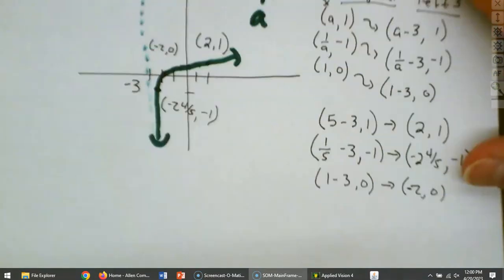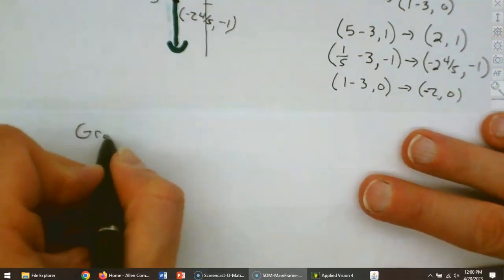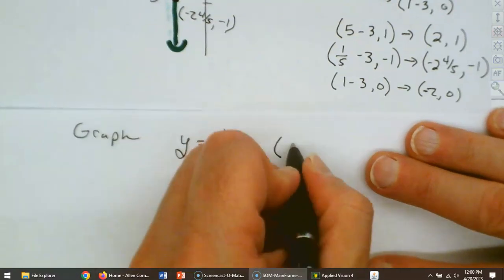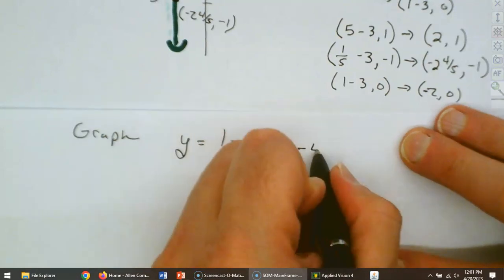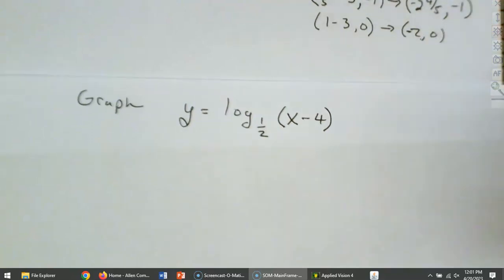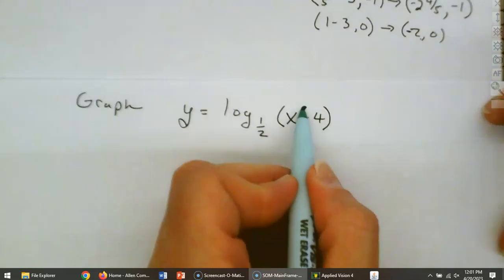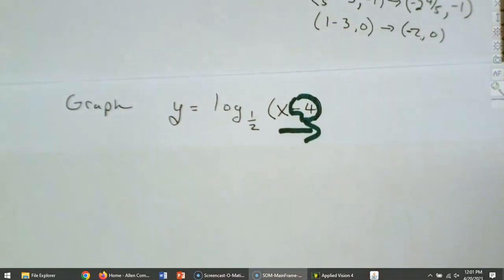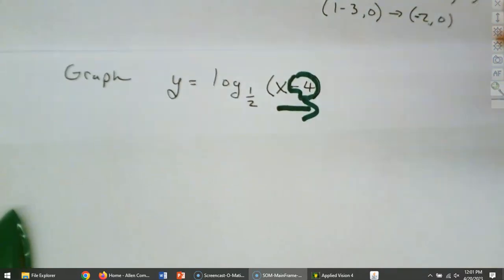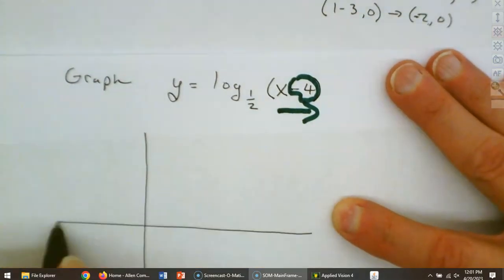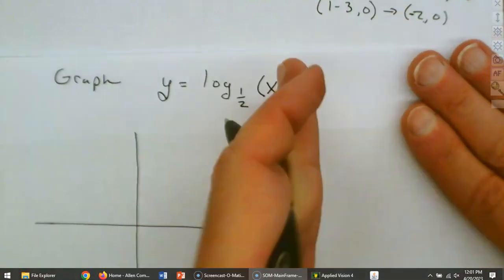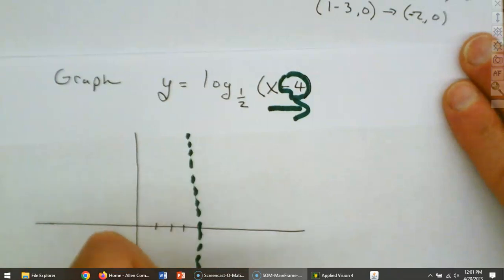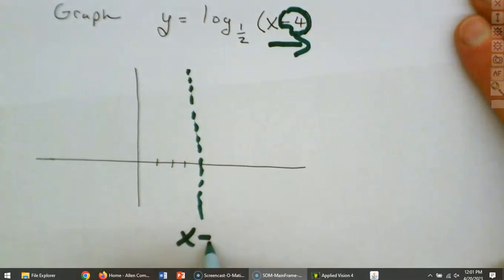Let's do another one. So let's try to graph this one. So that minus 4 is inside, opposite of what you think it would do. So this slides it forward 4 units, doesn't it? So that is going to be our vertical line here, vertical asymptote. We use those terms in chapter 3, section 5. That asymptote is going to be at 4. 1, 2, 3, 4. Okay, so there is our vertical line. And that's going to be at x equals 4.